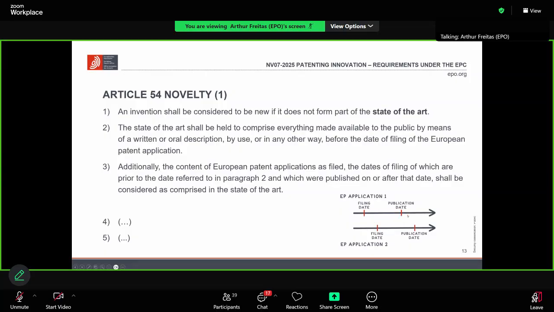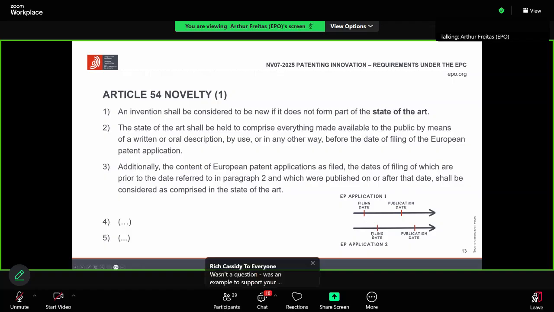Remember what Enrico said: when you file a patent application, it takes 18 months to get published, right? So you filed first, but your patent application is not published yet. Your competitor knows nothing about it. So your application is not considered to be prior art under Article 54.2. What happens in that case? Well, Article 54.3 takes care of it, essentially making sure that the first applicant who files the patent application will get protection for that invention.